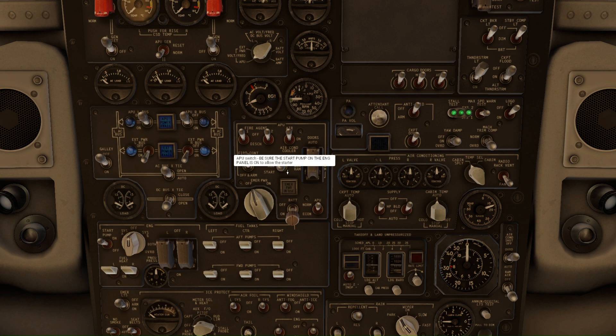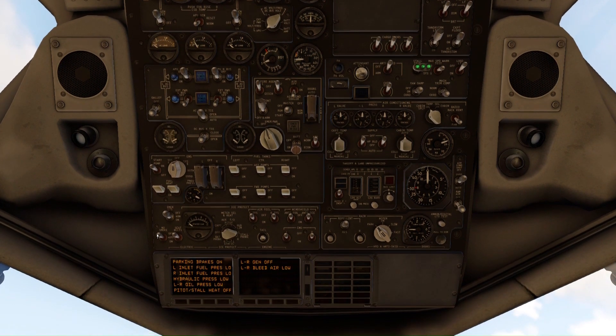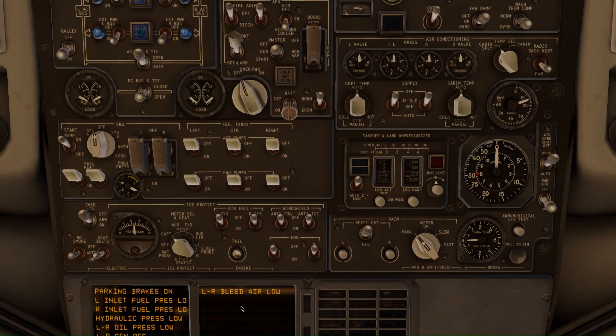Next, we need to turn on the air conditioning coolers, right up here — we've turned it on. The next is galley power, which is located right here, and we've turned it on. Now in the fifth row, you can see the no-smoking symbol — you can put it to auto — and the seatbelt sign also to auto. You can put the heat to captain mode, and as we do that, this light goes off.